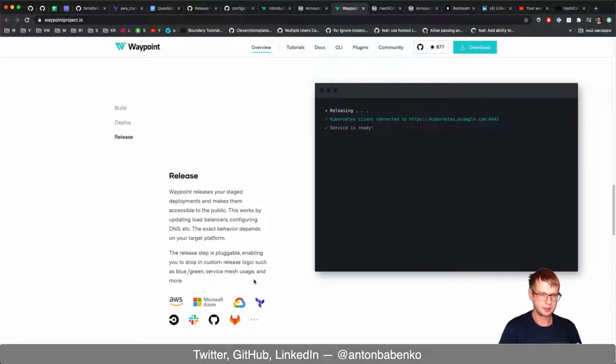For example, I may use literally a shell script which will talk to AWS CLI, and it will update ECS task definition and so on. But then I can also do the same things using Terraform, and literally I run just terraform apply and let Terraform do this release.